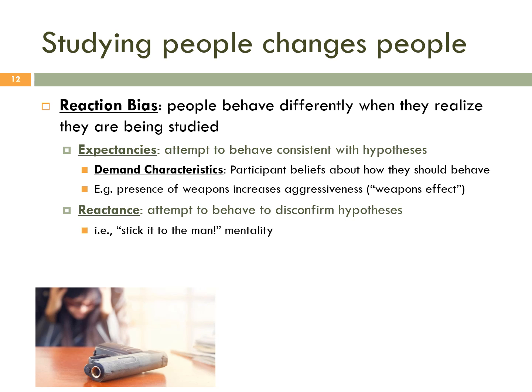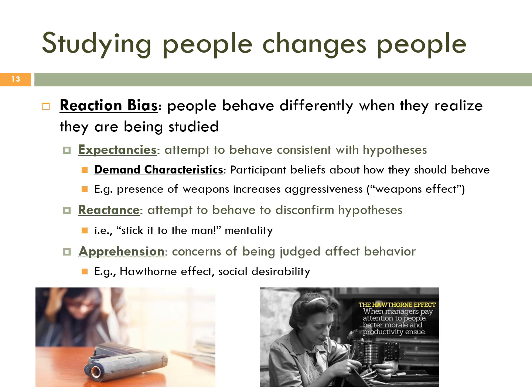Maybe that gun would make them more aggressive, but because they are seeing it and they want to stick it to the man, they're going to act differently. The key here is that neither expectancies nor reactance is what the participant would do normally. Because they are being studied, because they've figured out what the study might be about, or they have an idea of what the study might be about, they're going to act different than they would normally. So you're not really studying how people act around weapons. You're studying how they act when they're thinking about how weapons might be aggressive and how they're in a study about aggressiveness. They're changing their behavior based on the study.